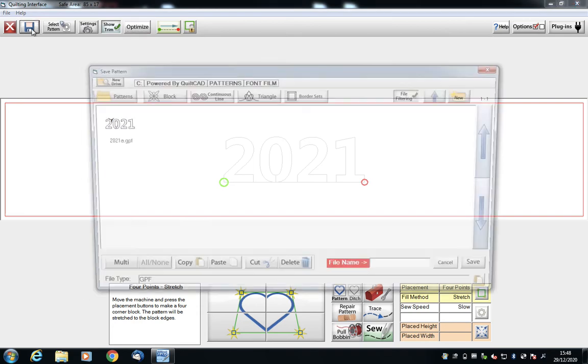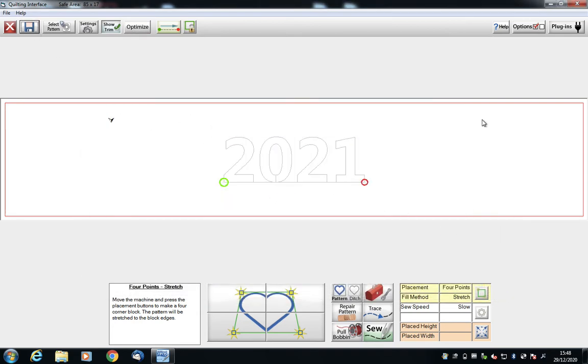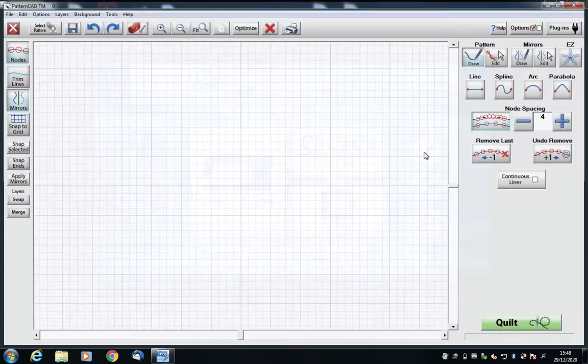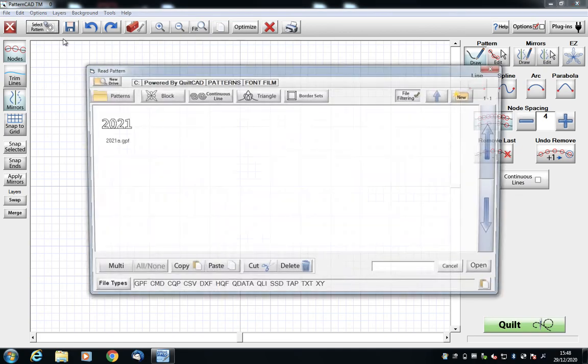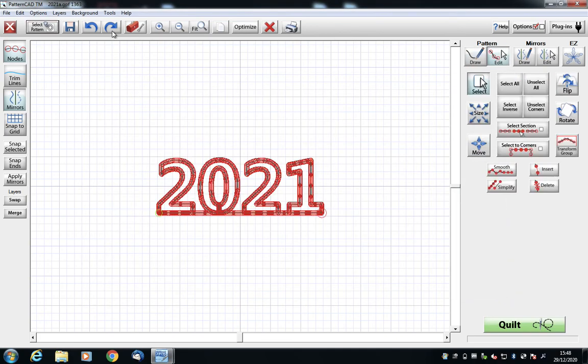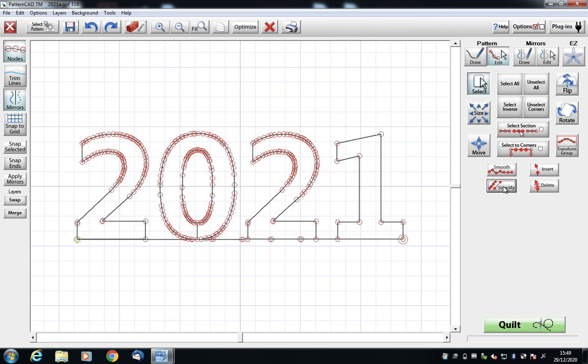We can now save the pattern and come back into PatternCAD. Zoom in. Having done it in there, it's put all these extra nodes in, so I'm going to simplify it again. And we'll save it because we've simplified it.